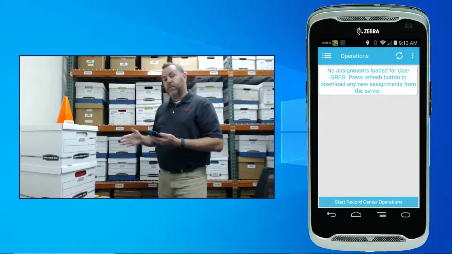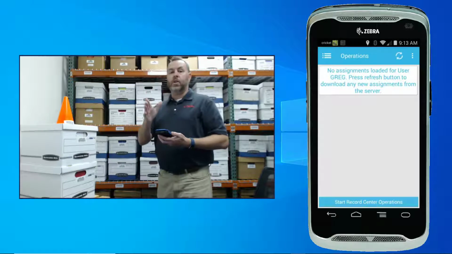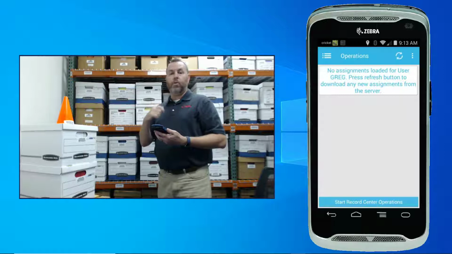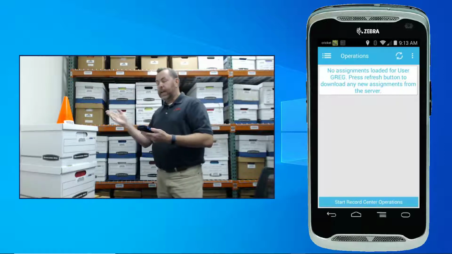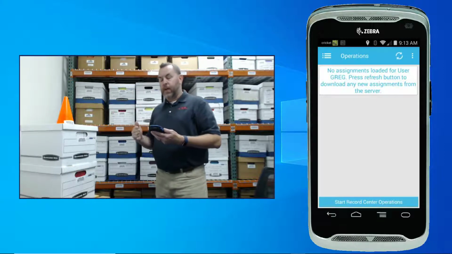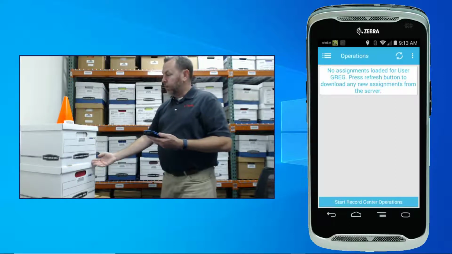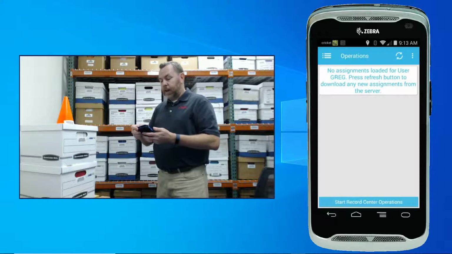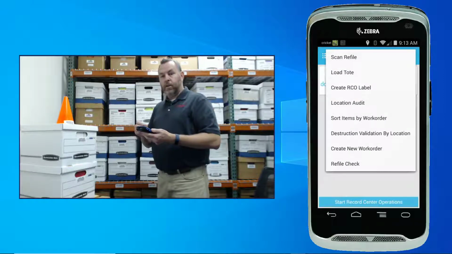Now, because I've gone through and uploaded everything, I'm using RSSQL or Oneil Cloud's RS Mobile Automated Processing Service. I can actually use a couple more features within the application. So I see that there's my 2 items in my location. If I wanted to confirm that, I might go ahead and use the menu on the top right.